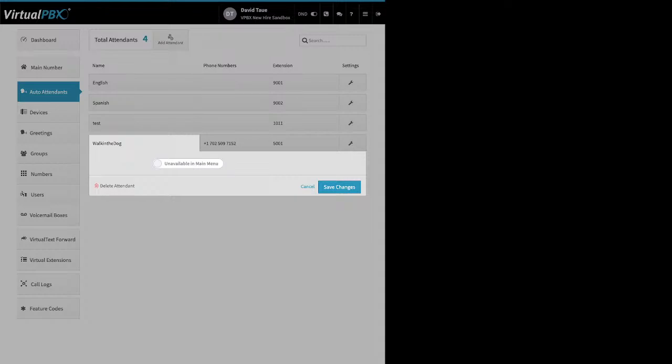All right, so once you've created an attendant, it starts off looking like this. By default, it's unavailable in main menu, meaning it's a standalone attendant, i.e. separate business. You can click on this. So now it's available in main menu. So it's a menu option, right? So it would show up as a potential menu option from that second pull down. Another virtual receptionist. It's also available as a next option or next action destination for your groups.